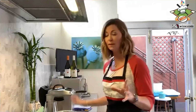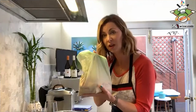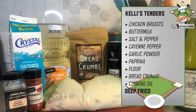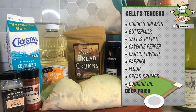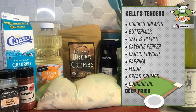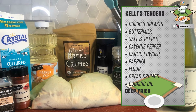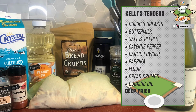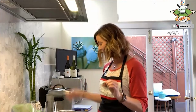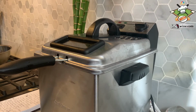So for me, I actually marinated my chicken overnight in buttermilk because I'm doing a buttermilk fried chicken. So a little paprika, a little garlic powder, a little cayenne pepper, some salt, of course, and that buttermilk. So it's been marinating for almost 24 hours, Rich. So I like my chances with the flavor in my chicken. And then, of course, for breading, I've already mixed my breading, and I have flour. They didn't call for breadcrumbs, but I like breadcrumbs because I think it makes it a little crispier. So I put some breadcrumbs in there. Some salt, black pepper, garlic powder, and again, a little more paprika and cayenne pepper, and some baking soda. And of course, my deep fryer is on 375, so it's going to be hot.